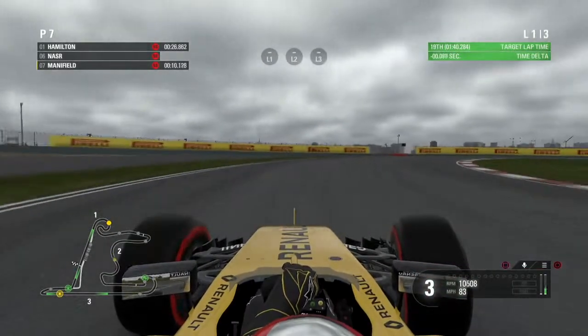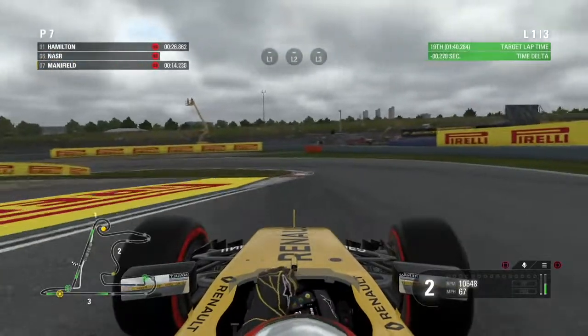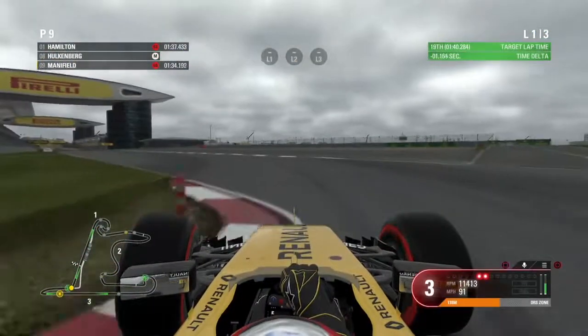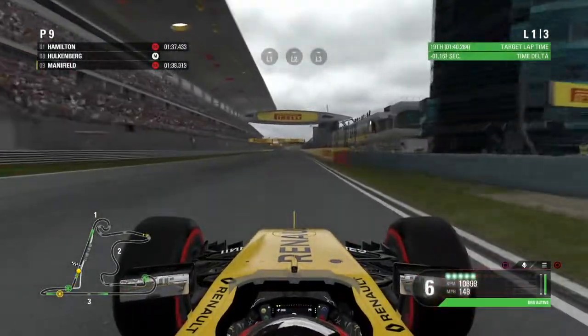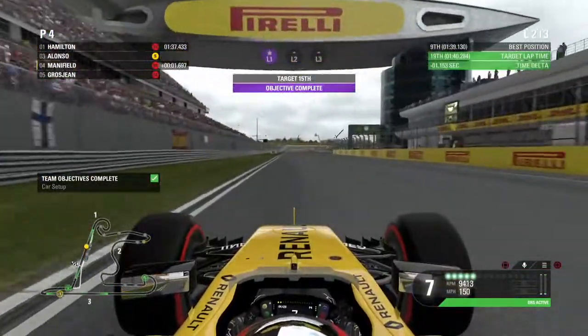We cut here to the qualifying sim around here, and just my driving style in the car didn't suit a run like this on the super softs. But we come across the line here. Bear in mind we're on the super softs, and we do pop up in P4. That's practice.